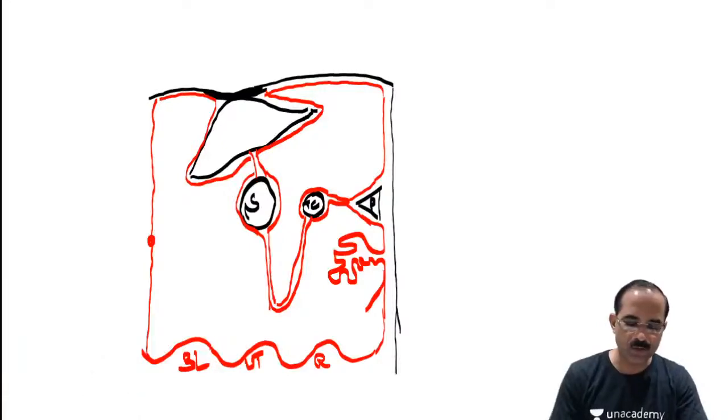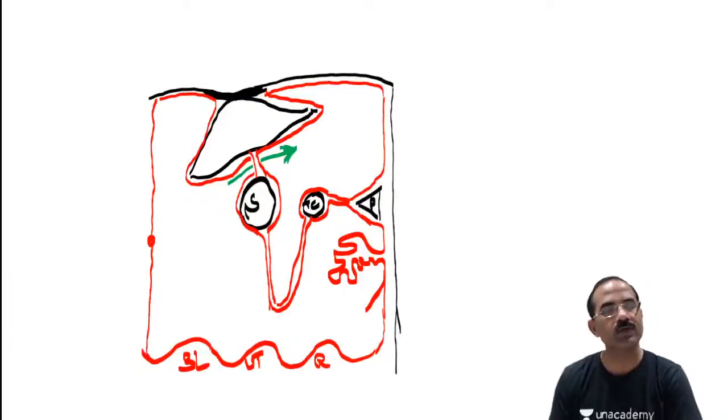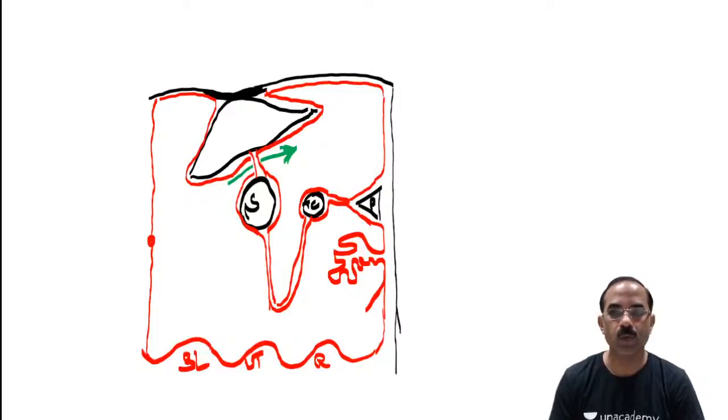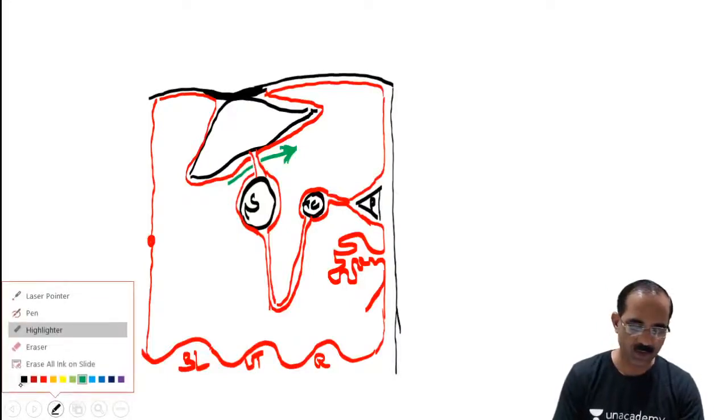And what is this? The foramen behind the lesser omentum is what we call the epiploic foramen, or the foramen of Winslow. Foramen of Winslow. Are you all following this? Is it understandable? I'll just label this. If you want, you can draw this first. I'll just label this for you.